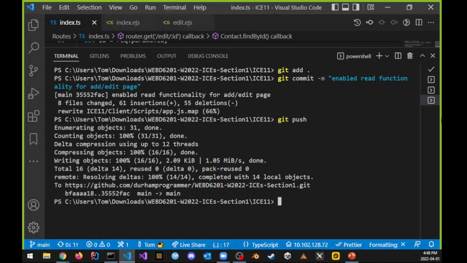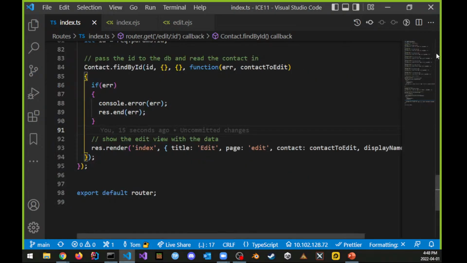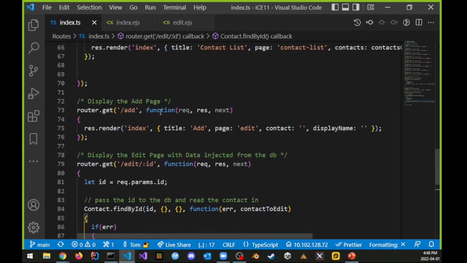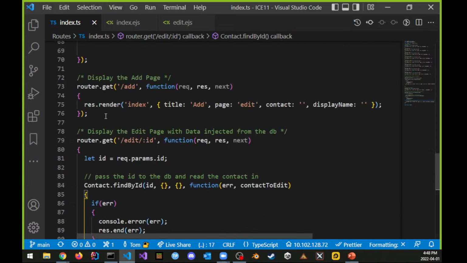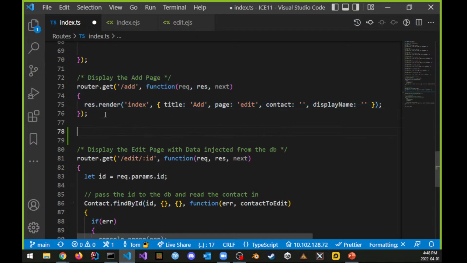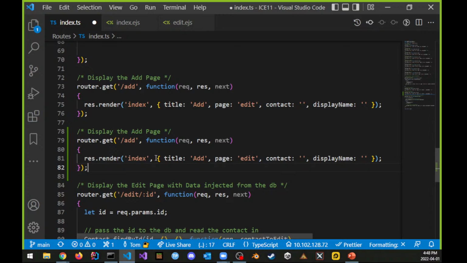All right, great. So we've done reading. Reading, we're done. We did that piece. Now we need to create. Let's modify our add button so it actually works. In order for me to do that, I'm going to change the request from a GET request to a POST request. Okay? So this is how it's going to work. This is still in my router. I'm going to go back to the add area here. I'm going to copy this add route, and paste it in here.